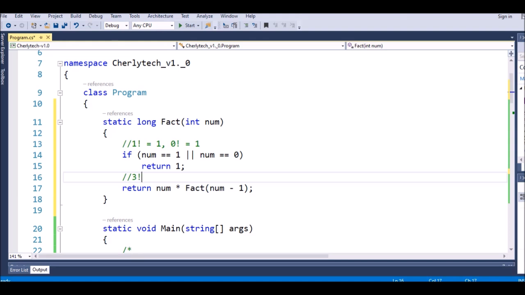The factorial of 3 is equal to 3, then multiplied by 3 minus 1, then multiplied by 3 minus 2, and multiplied until 3 minus 3, right?